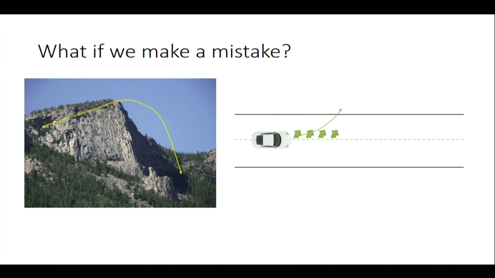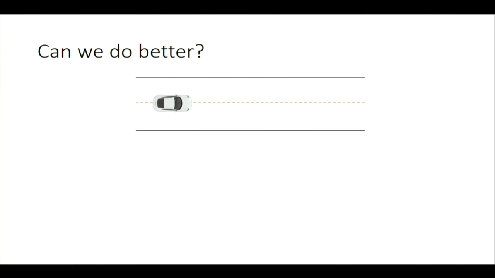So this seems like it ought to be a fixable mistake, right? Once you make a little mistake, you can still fix yourself, and your model is probably good enough to allow you to do that. It won't be perfectly optimal, but it will at least allow you to complete that circuit and acquire good data. So we can actually do a little bit better. Because once the car starts veering off course a little bit, even if the model is not perfect, if it's a decent model, it should be good enough to at least tell you, if you're sufficiently off course, you should correct in the opposite direction. Maybe it won't tell you exactly how much to correct, but at least it'll have that idea.